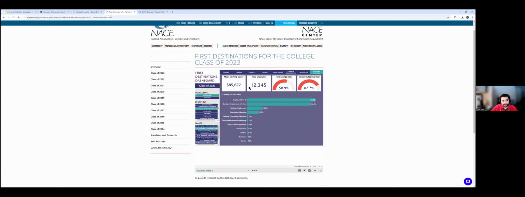So now we can see the mean starting salary for graduates of the class of 2023 who studied computer and information sciences general. Again, this is based on CIP codes, so these are standardized names for programs. It will not probably be exactly the name of the program that a student is looking at at a specific university. We can see mean starting salary, the total graduates, knowledge rate, and career outcomes rate. You can see the percentage that are employed overall, standard employed full-time, seeking employment, continuing education, seeking education, and every other possible post-graduation outcome that you may have, being an entrepreneur, going into freelance work, the military, service work, anything like that.